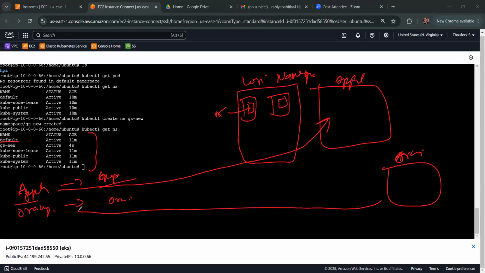So this is an isolated or independent working environment. Okay, so different people can work in different namespaces at the same time. So some developers or dev teams working on a specific client application, right? So they can be assigned the namespace as well. So they will log in with the corresponding namespace and work. Got it?